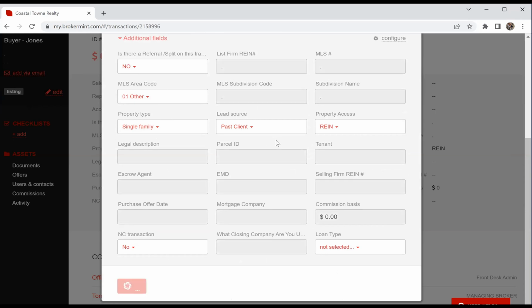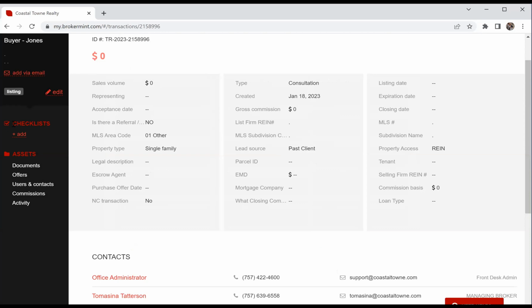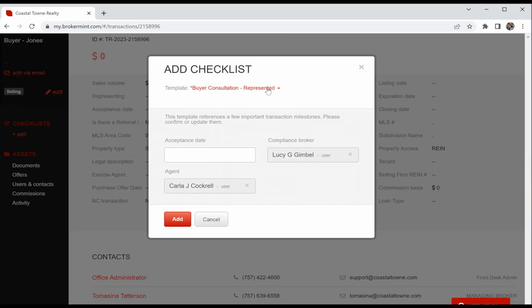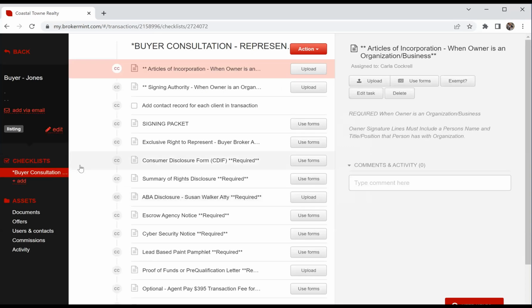All right, so then your first step getting started is to add your checklist. With a new buyer, you need a buyer consult represented. And you just hit add. All right, when you first start working with a buyer, they need to sign all of our documents that we're representing them and our disclosures, and it needs to be turned in right away.